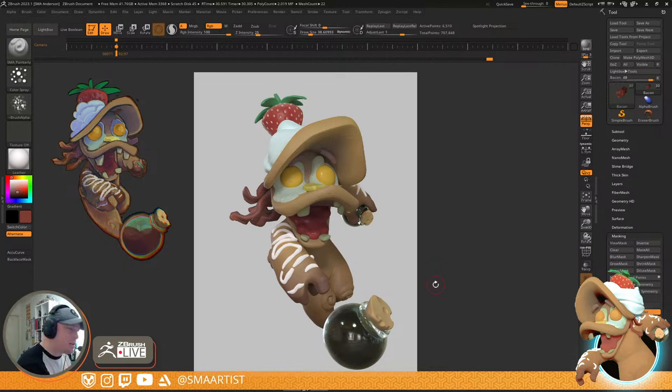Okay, I'm liking the material choices. One thing for sure that I want to do beyond what I've already done, I'm not particularly keen on the corks. I think a lot of it's going to have to do with color. And I also want to add some color variation to the leaf.